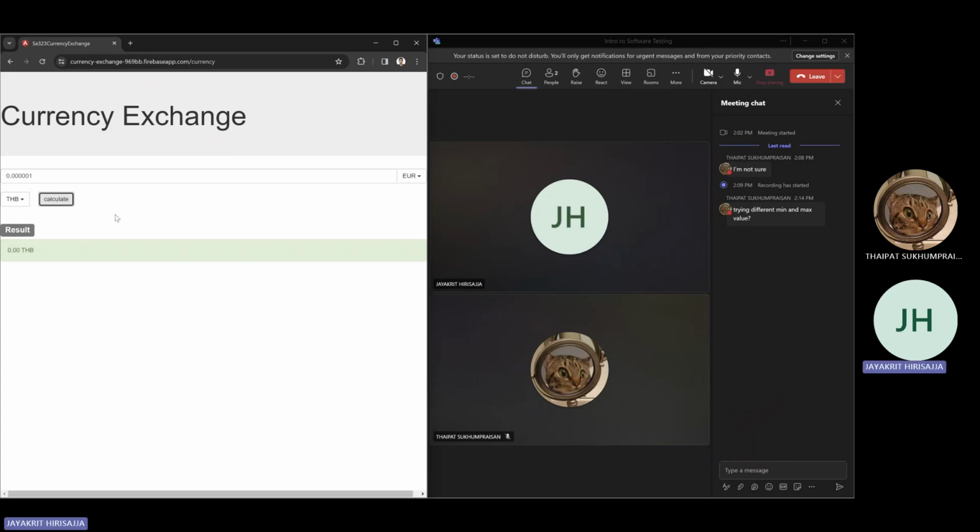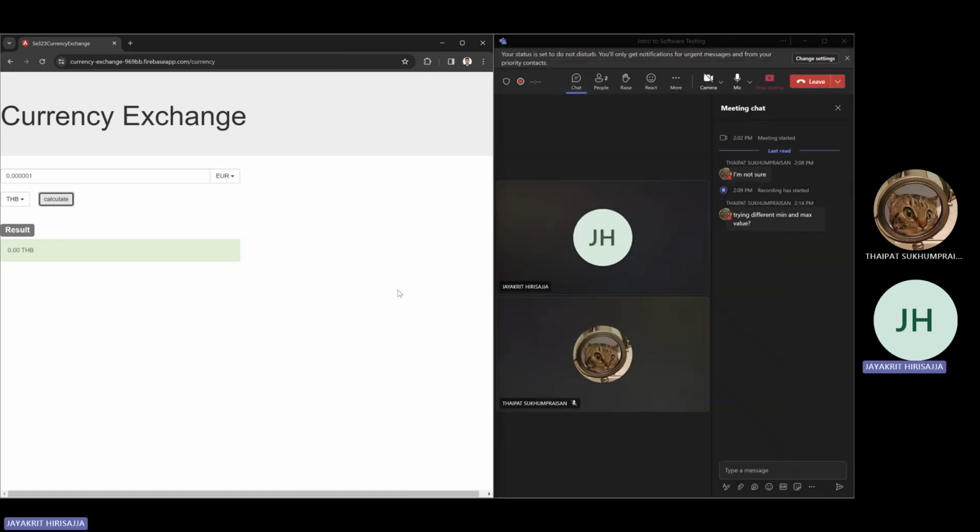Okay, so what I'm doing is demonstrating the basic idea of what software testing should be. If the software can run, it doesn't guarantee that it's working as we want. That's why we need to do software testing in our software development project.